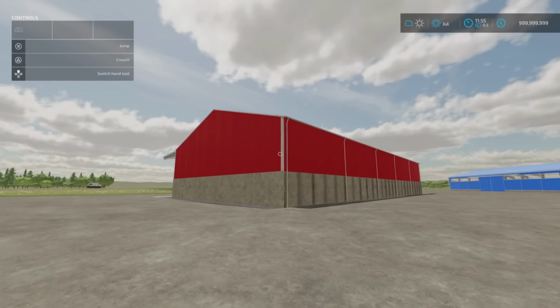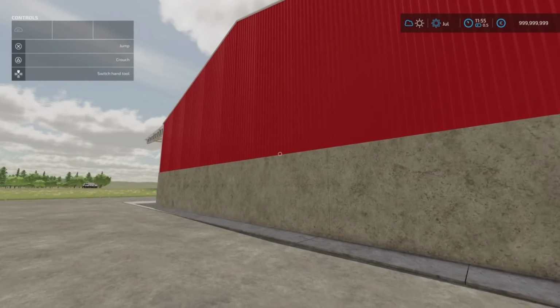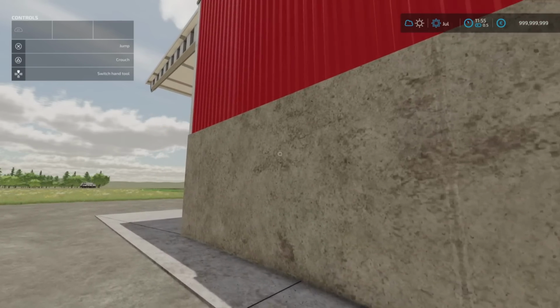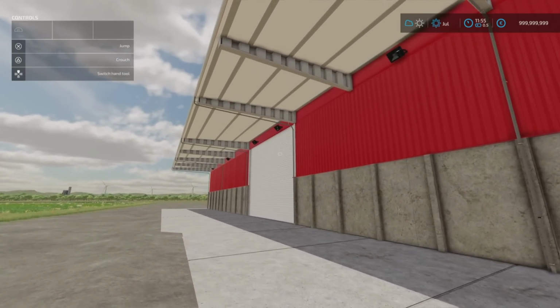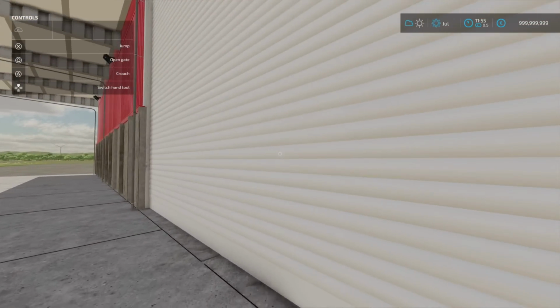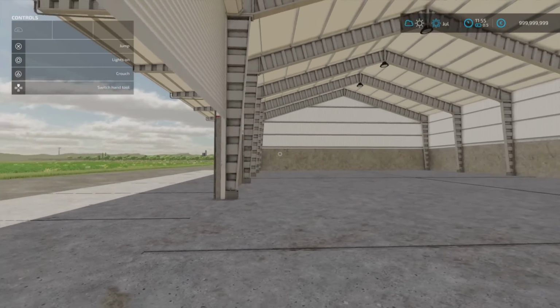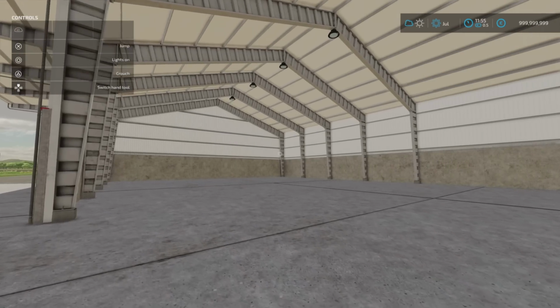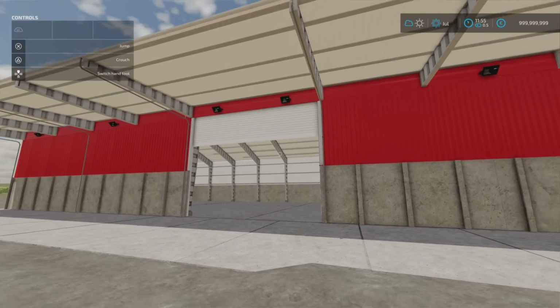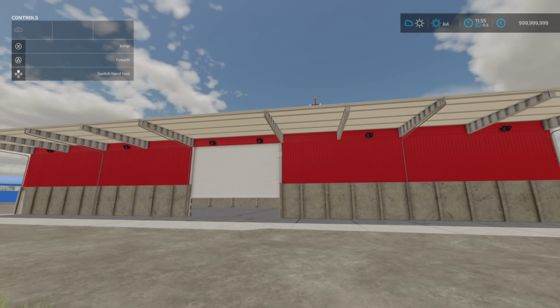And then our grain storage building. It's like the garage one. This one does have an overhang out the front. Again, lighting on the outside is automatic. Inside does have a light switch, which should be just there. There you go. That's the Metal Buildings Pack by ikas.